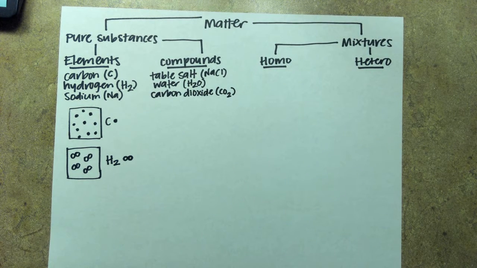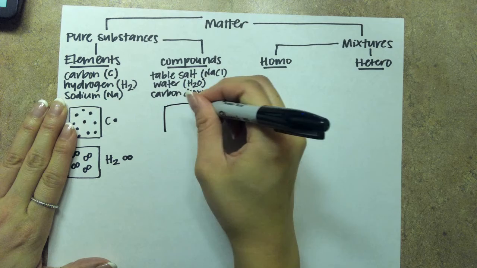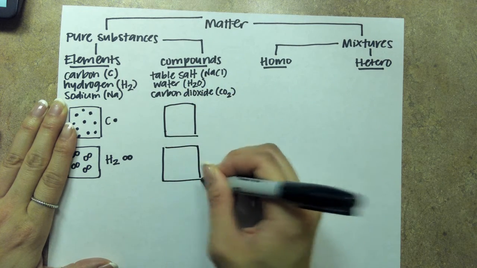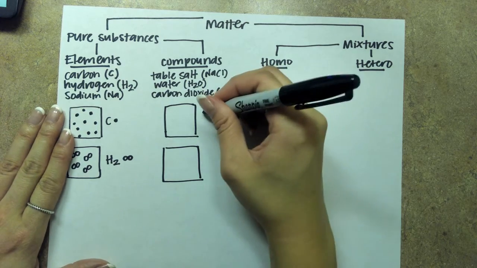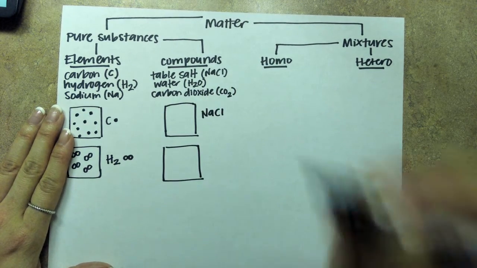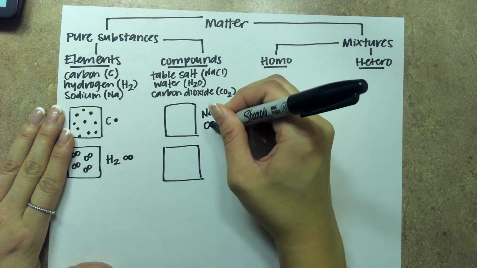And so as a reminder, compounds are whenever we have 2 or more elements chemically combined. So when we're drawing a particle diagram, I'm going to draw 2 examples for you. So I'll draw 2 boxes right here. If I'm drawing something like NaCl, so our table salt, if we said Na is a white circle, Cl is a dark circle, so that's like our key right there.